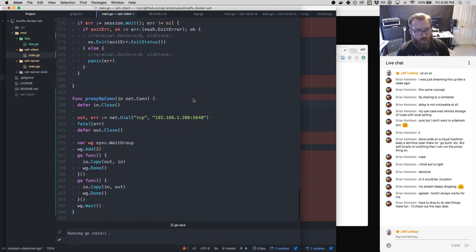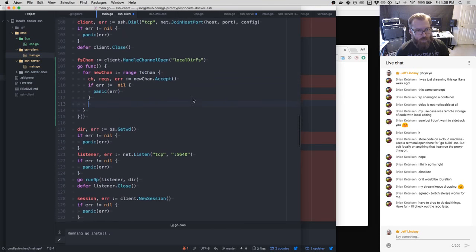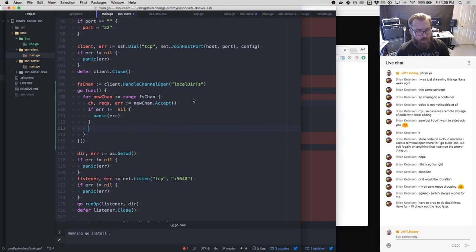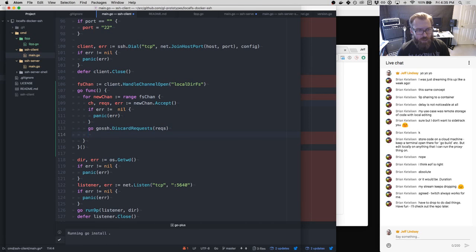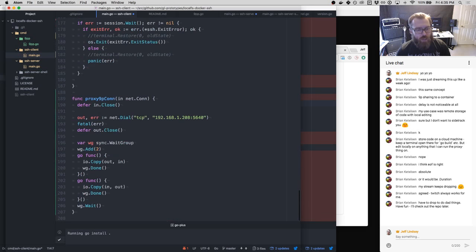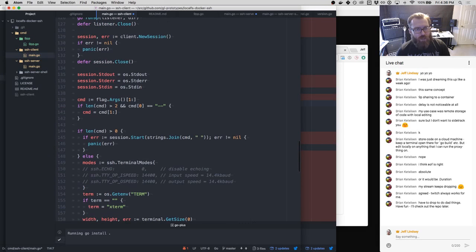This is basically where we would do this. We want to also discard those requests, because who cares about those? And then we're going to proxy an IP connection.